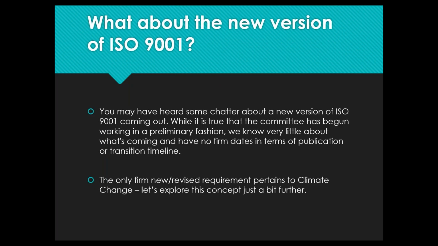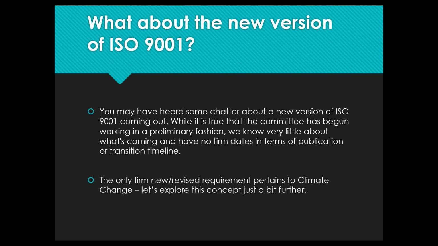So putting all of that aside, I'm sure several of you on our call today are wondering what is going on with the new version of ISO 9001. Obviously, the current edition is almost 10 years old at this point. It'll be hitting its 10th birthday in September. And there's been some chatter about a new version.